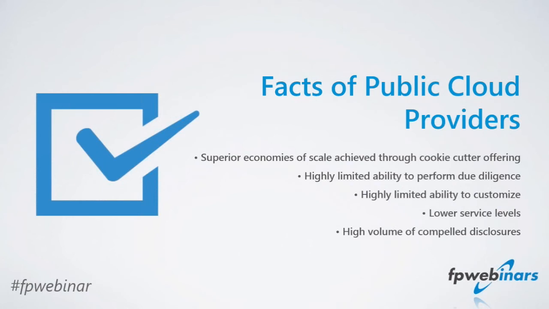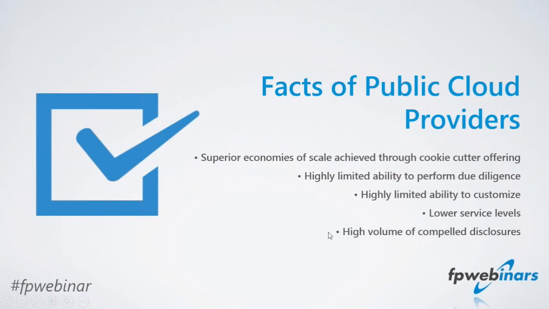Lower service levels. Again, if you look at folks like Fpweb, you can typically have them architect a solution that is always up. The public cloud, not so. So if you look at that, calculate out how much downtime a year is this going to be, what's the impact of that downtime, does that offset the cost savings here, right? So those are all the types of things.